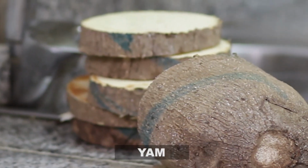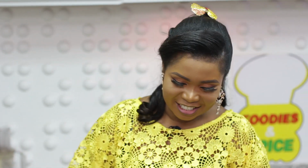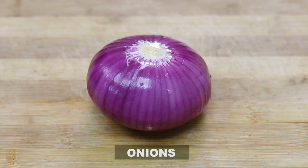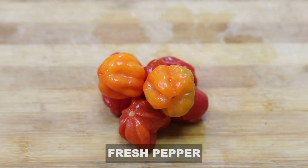So what I have here for this wonderful easy yam porridge filled with all the nutrients is yam. Of course, it's yam porridge, so we'll get yam. I have ugu leaves. Any vegetable can work, just to add some folate into the porridge. I have onion, the neighbor disturber. Anytime onion can enter that food, I can't miss it. I love onion. Pepper for the hot, sexy spiciness.